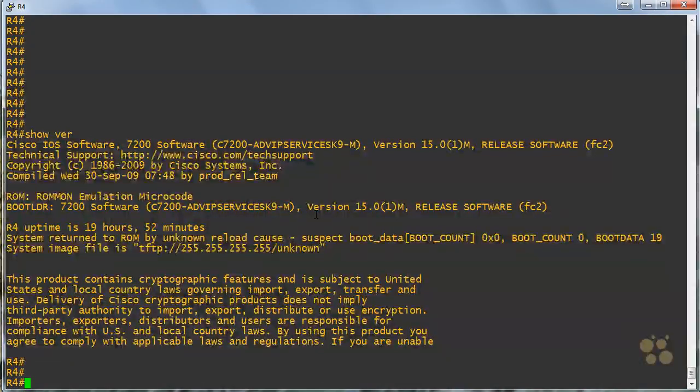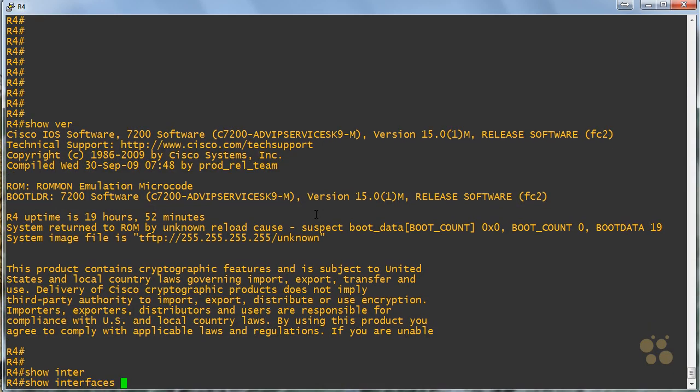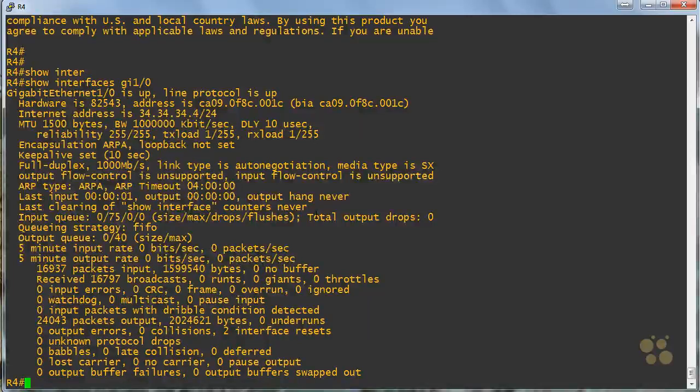And on this device, you can do things like show interface gigabit 1/0. But one of the problems you have with a lot of your show commands is you tend to be overwhelmed with output. So one of the qualifiers that we use, or modifiers, would be show interface gigabit 1/0, but we say pipe include, and we could specify like interface resets.